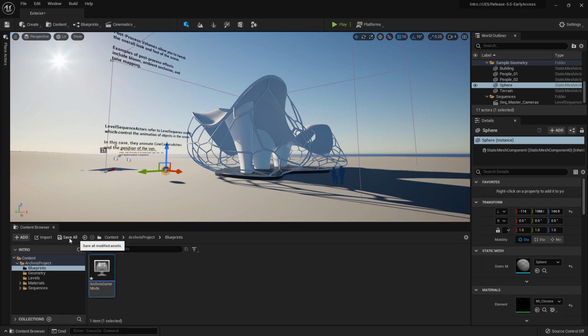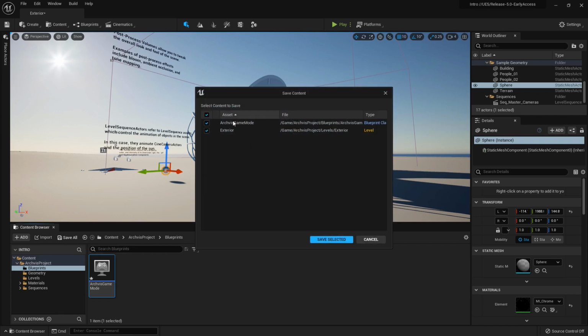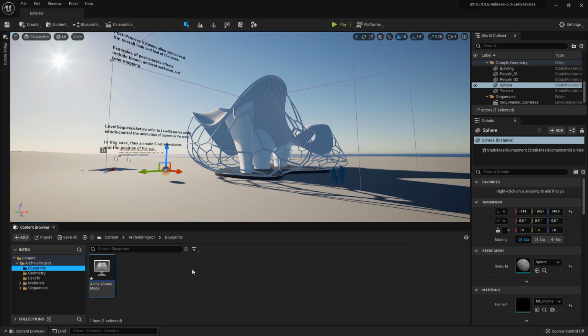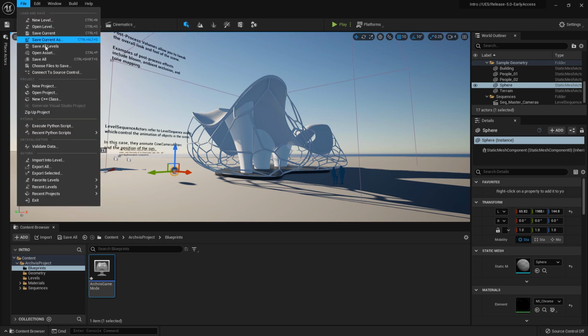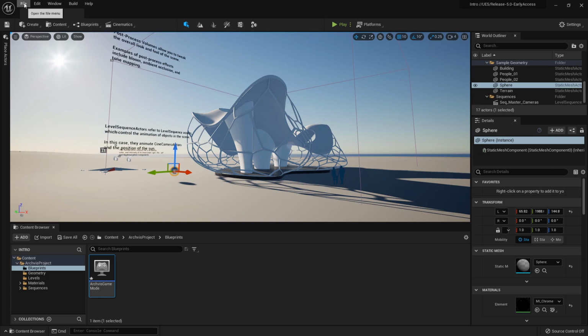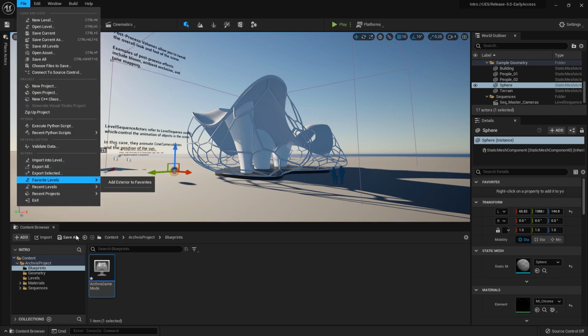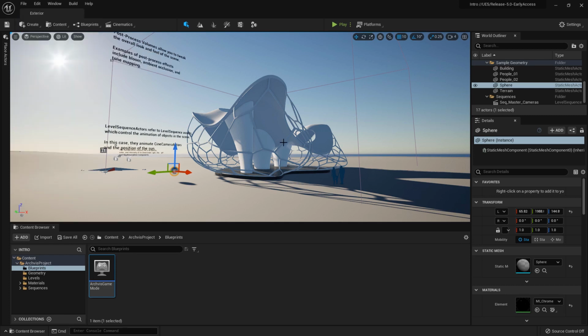Well, on our content browser, we have the Save All button that saves all of our modified assets. We can click that. It's going to ask us, just like we were to close, what do we want to save? In this case, I don't want to save the changes to my game mode. I will uncheck it and tell it to save selected. Okay, what else can we do? If we were to move this item again, let's say we wanted to just save our map. We go to File, and we could Save Current. This saves the current map. Or if we wanted to, we could do File Save All, which is the same as our Save All button here, and it'll save everything. Or you could just save all your levels.